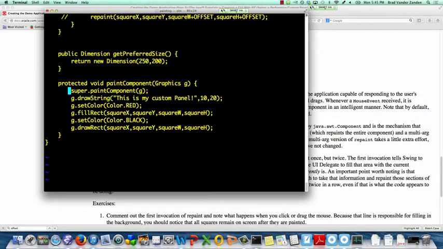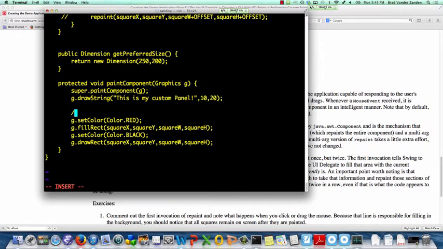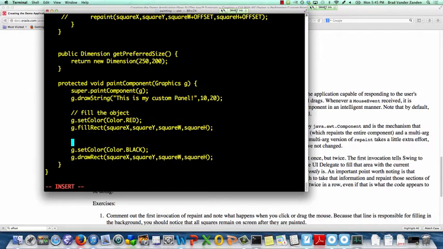The next thing that you need to know is that the order in which you draw objects is important. So in my application right here, I'm first filling the object and then I am drawing the border. Let's say that I do this in the opposite order, so that I first try to draw the border and then draw the rectangle.